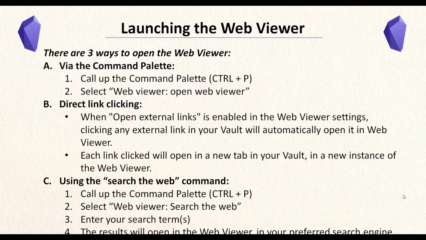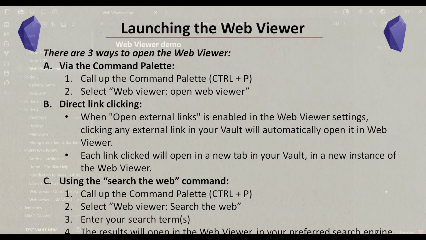The third way to launch the Web Viewer is to use the Search the Web command. To access this, first call up the command palette, Control and P, select Web Viewer Search the Web, then enter your search terms, and the results will open in the Web Viewer in your preferred search engine. Let me demonstrate these now.